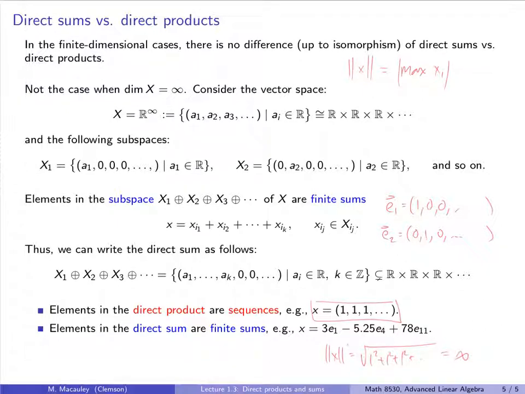So mostly in this class, we will stick to finite dimensional vector spaces, but I think it's still very helpful to understand the difference, especially this example, which I think illustrates really well what the difference between an infinite direct product and an infinite direct sum is, and why they are different. So keep this example in the back of your mind, and also realize how if these were to be finite, you don't have this problem with this norm, and these two spaces are going to be isomorphic.